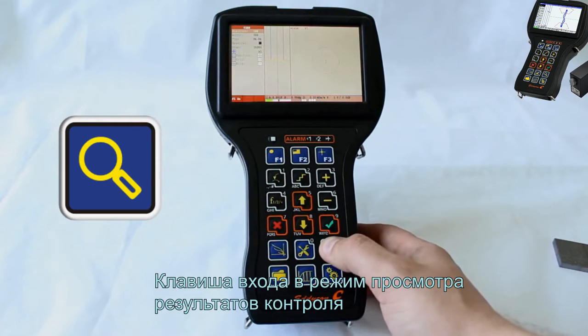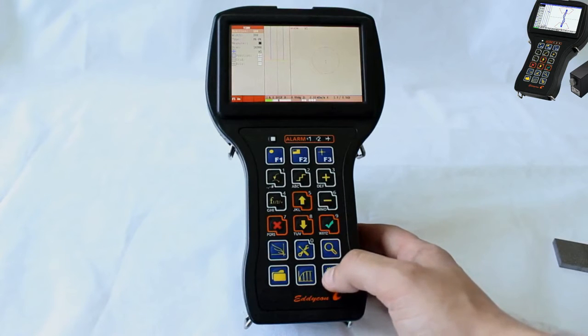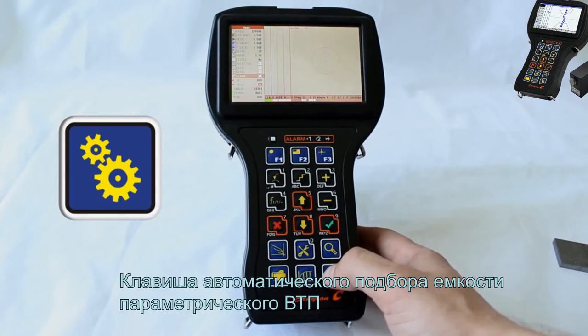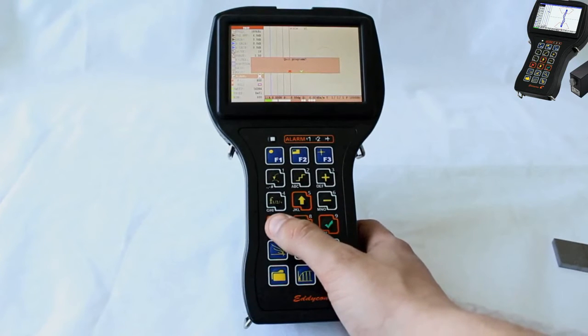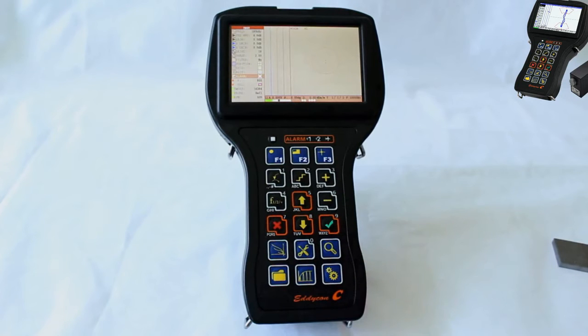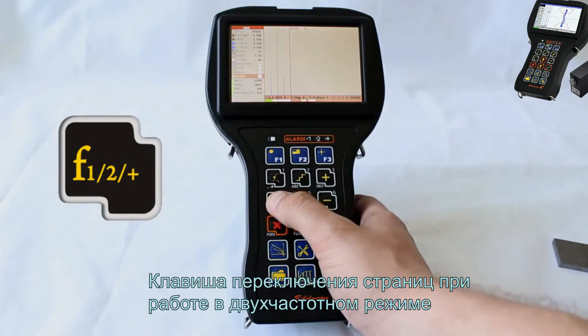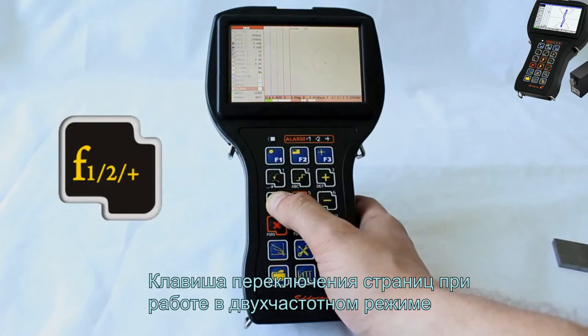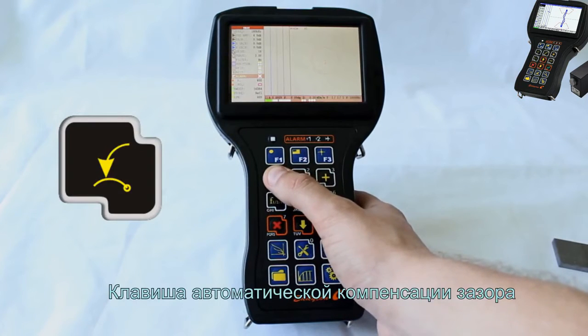Key for quick access to the View mode for testing results review. Key for automatic setup of the parametric eddy current probe. Key for changing the frequency. Automatically puts a displayed signal from lead-off in horizontal position.